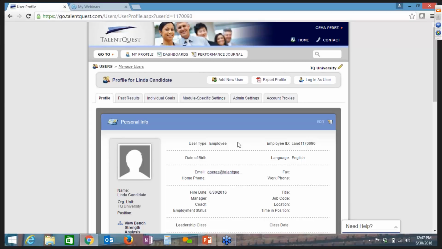So just remember to merge those records. If we have a candidate record with the assessment, and then a separate employee record, the system is not going to know that that individual is the same person, and is not going to be able to bring the personality data under that employee record. If you have any questions about how to do this, or how to merge records, feel free to email us at support@talentquest.com, and we'll help you with this process, because that is key for TQ Insights to work.